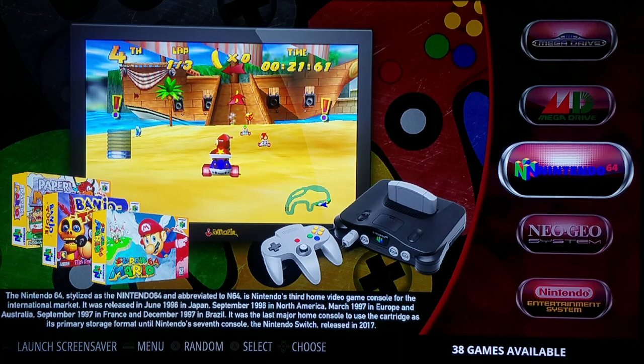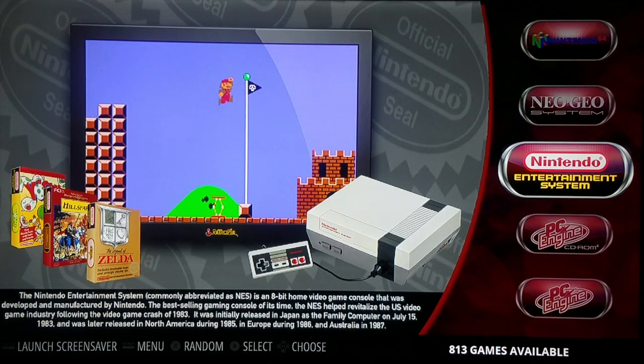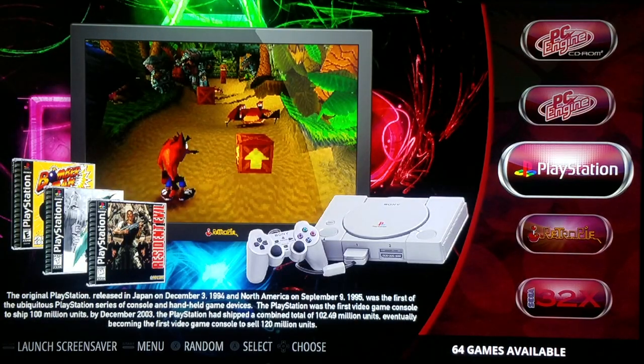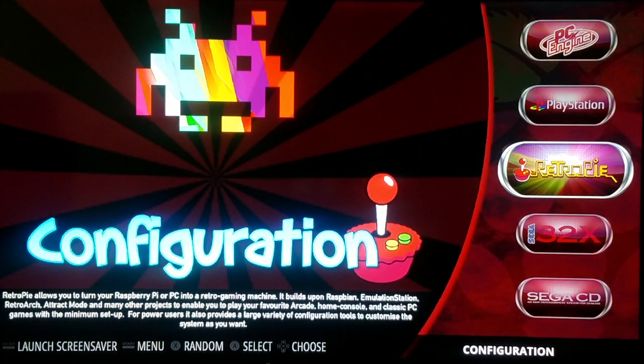Here's the deal with Nintendo 64 — I have a Raspberry Pi 3B Plus and the audio runs choppy. This is the only system that has issues. My friend had a Pi 4, downloaded this image, and the Nintendo works just fine. Unfortunately, the N64 is playable but the audio is crappy. Neo Geo System has 136 games. Nintendo Entertainment System at 813 — this was my second console. PlayStation at 64 — PlayStation was my fourth console, after Nintendo, then Super Nintendo. All these PlayStation games run just fine on the Raspberry Pi 3B Plus.